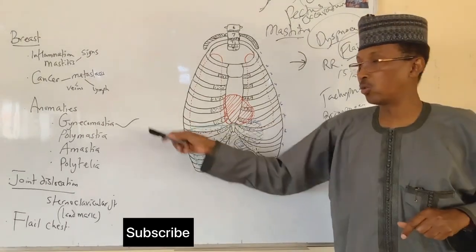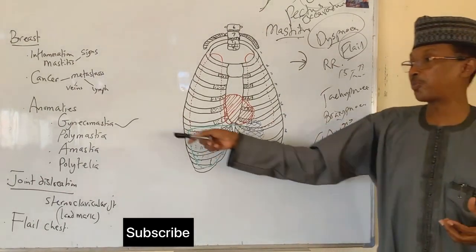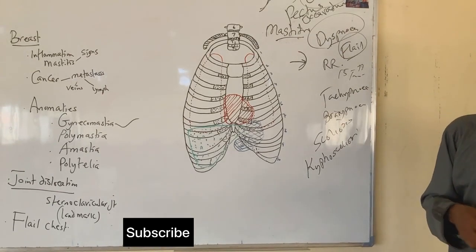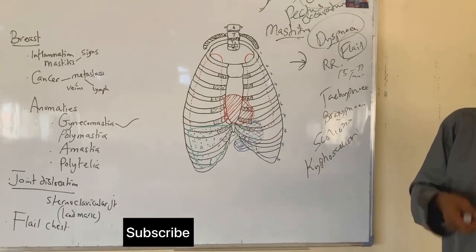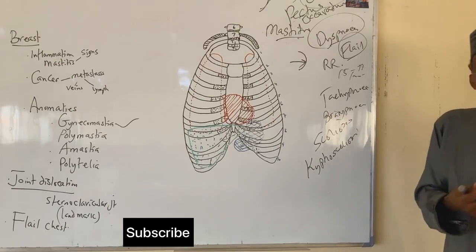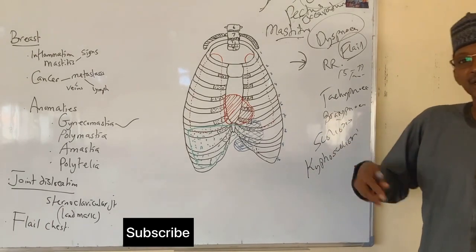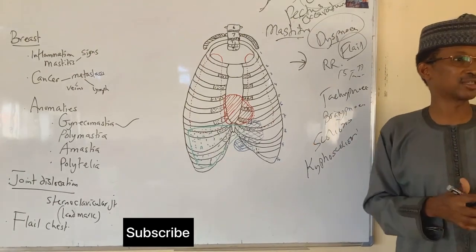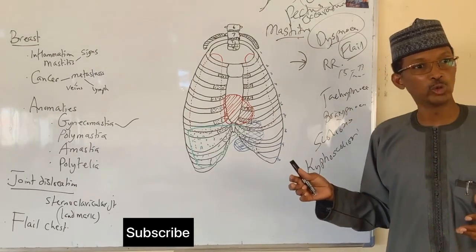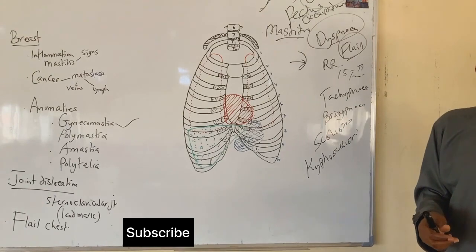And that can be a result of drugs. There are some drugs that people take, and then they will develop gynecomastia. Not only drugs, there are certain hormones. Your own normal hormones can misbehave, because normally the estrogen and progesterone of the female breast, we also have them in our own body. So at times in our own body, the progesterone and estrogen may get higher than normal. If they get higher than normal, they may also cause this enlargement of the breast, and so the person may have gynecomastia. Are you clear? And then similarly, certain congenital conditions, the boy may also be born with this condition, the gynecomastia, especially in a condition we call Klinefelter syndrome.